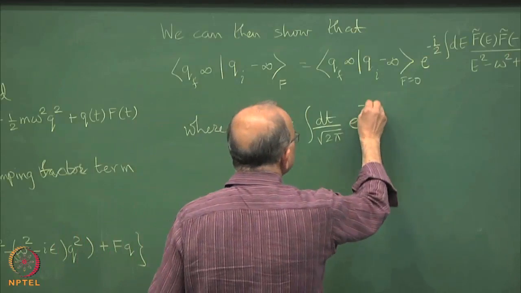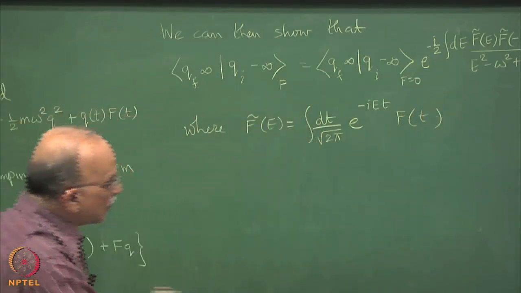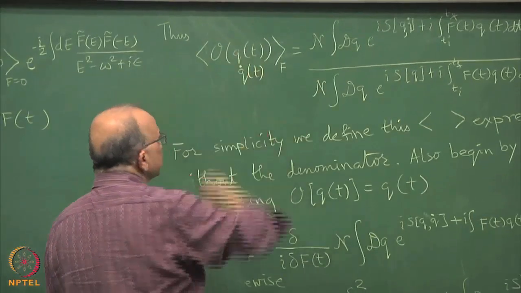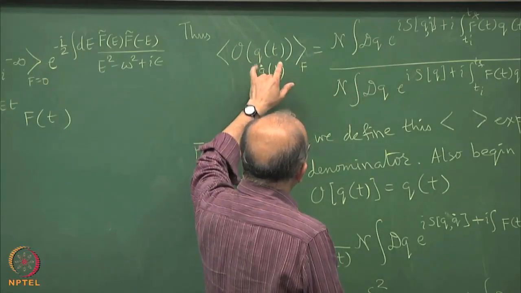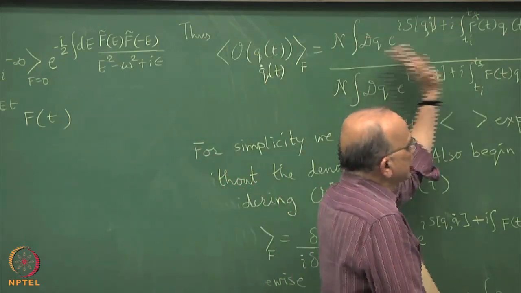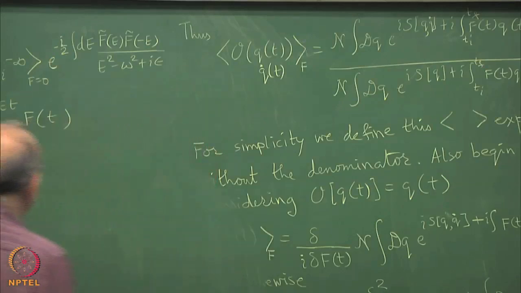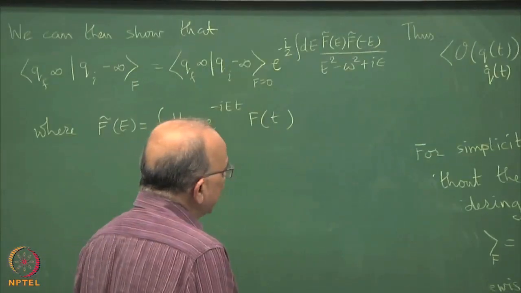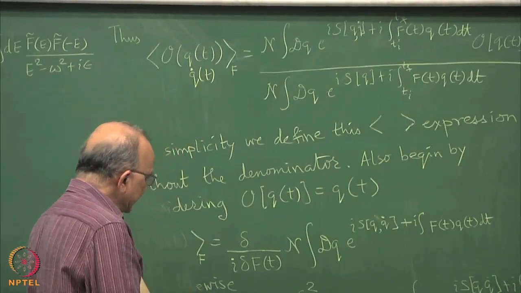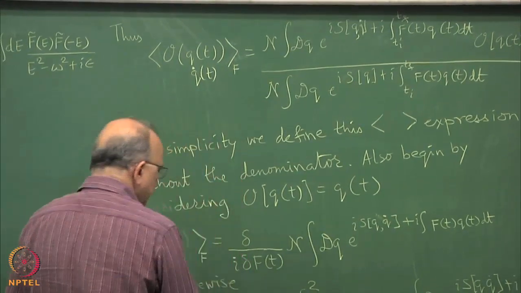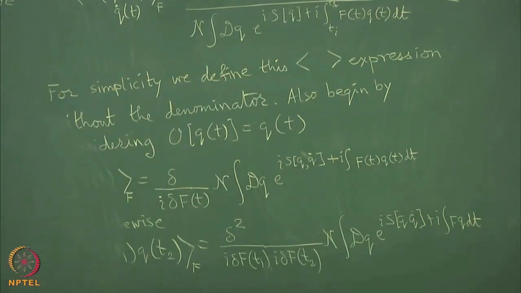Use minus iEt. So the point is that this object that was to be computed, if you just did it without any f, then the answer cannot depend on any q of t, right? Because q of t got integrated out. There is a big integral over dq of t. So the meaning of what we are calculating becomes clear if you insert this f as a temporary device and then drop the f in the end after you have calculated. So here I should have said one more step. These are still in the presence of f, but to get it in the end without any f, what you have to do is this and then evaluate at f equal to 0. That is the prescription.